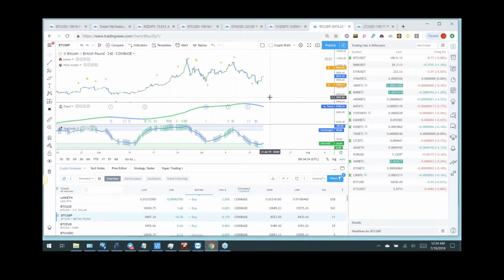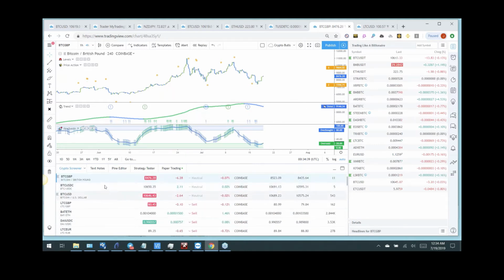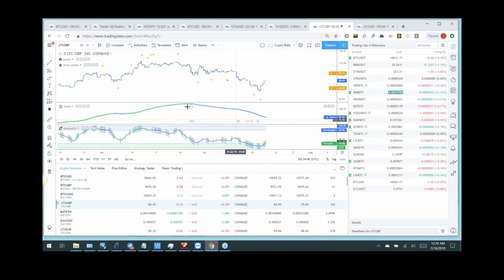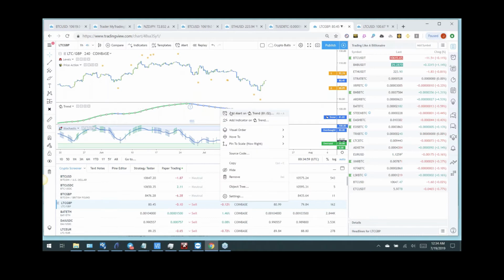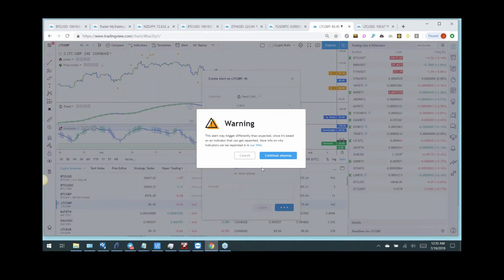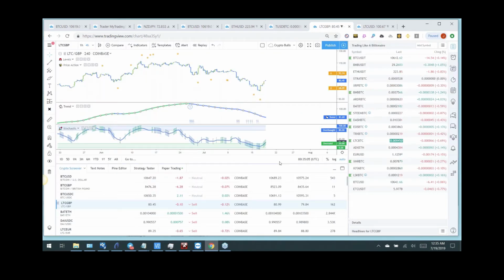You could be waiting in here for the next time it turns and setting your alert. And that's kind of like currency. Litecoin pound, it's more currency. Right here, this is looking like it's possibly getting ready to turn. So even though you see it sell over here in the window and you're looking to buy, that's fine, because what you can do is set your alert. And then now you just sit back and you wait.